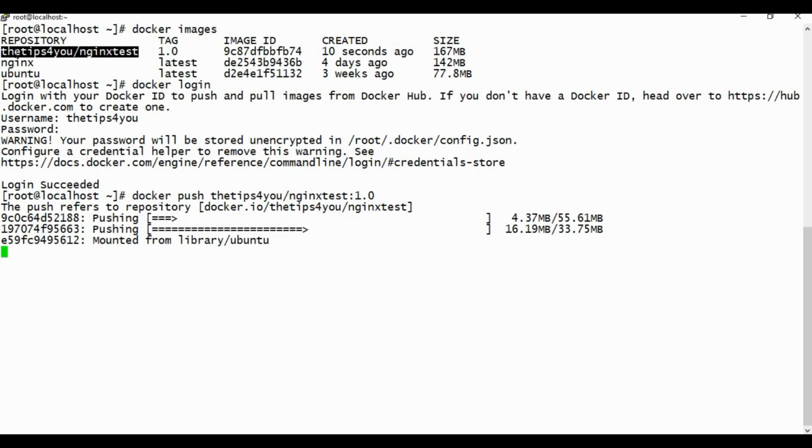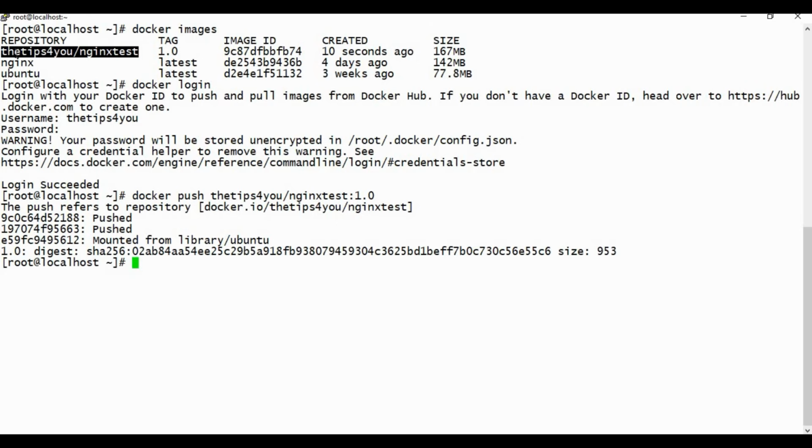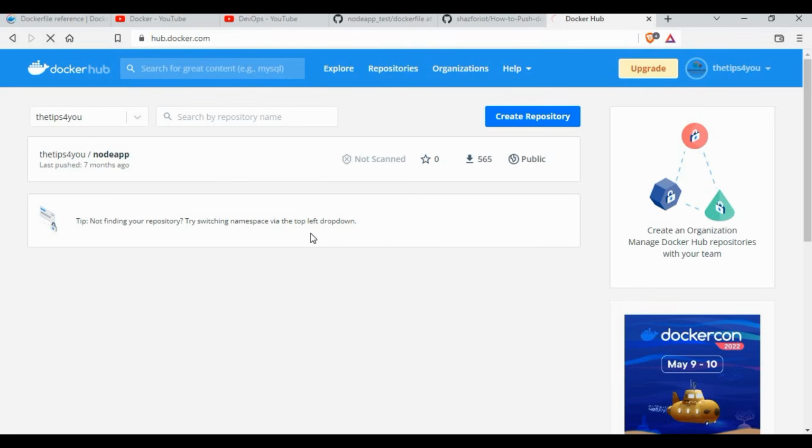The benefit is that once you push it, you should be able to see this image in Docker Hub, and you should be able to pull this image to any computer. So it's not only on this machine. Once it's available in Docker Hub, which is the repository, you should be able to pull this image to any machine using Docker Hub. And if it's a public image, any user can pull this image as well. So it depends on you whether you want to keep it public or private. So let's go and see in Docker Hub. I will refresh this repository.